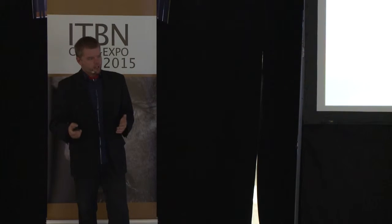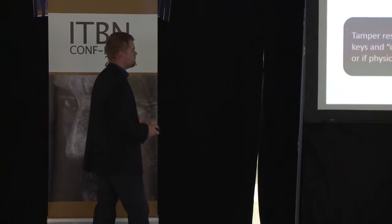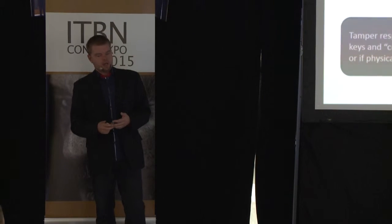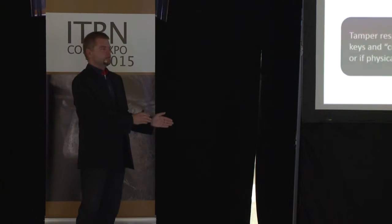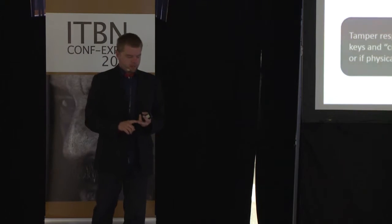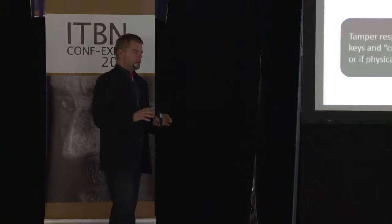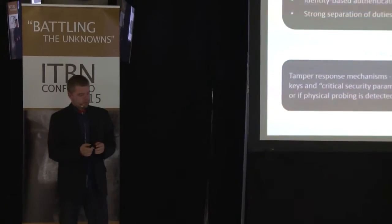But if you want to go further and you're really paranoid, then we have something called FIPS standards. FIPS is a set of standards which is mandatory. For example, if you want to sell such boxes to the US government, you must be FIPS compliant. FIPS compliance means that no weak ciphers, no weak standards are allowed. Every private key is encrypted with an additional key, and so on. So FIPS again slows the performance down, but provides you the highest possible security.